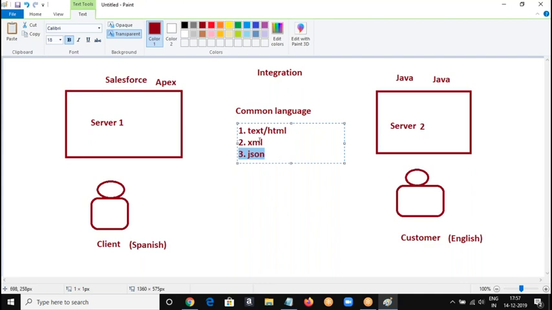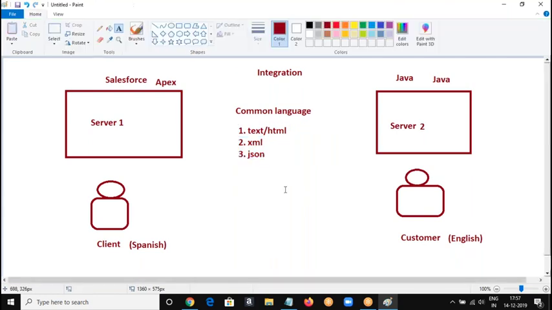How are the two systems communicating with each other? There are three formats. Predominantly we are using JSON, and we also follow XML as well, in some scenarios. It depends upon what type of method or protocol you are going to follow; the language used to communicate between two different systems will also differ. These are the two things we are going to cover as part of this session: how to communicate using XML and JSON.